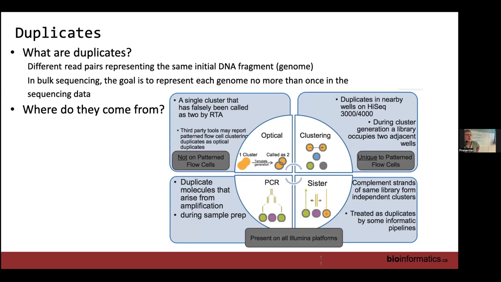Okay, so we've gone from raw sequence data with quality scores generated in FASTQ files. We've now taken that data and aligned it to a reference sequence. What we're really interested in, though, is to understand the variation that's happening between those reads and the reference sequence. We're not quite there yet, though. One thing that's been mentioned a few times is the issue of duplicate reads. This is not unique to Illumina sequencing, but it is an issue with Illumina sequencing, especially with short read technologies. Because our intention really is that each genome that we're sampling from, or each location in that genome, should only be represented once in our data.